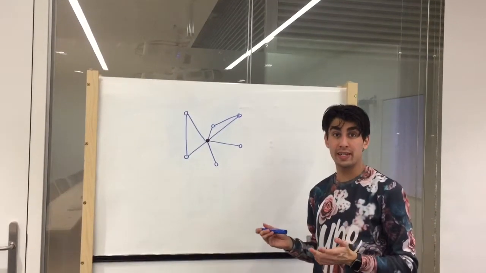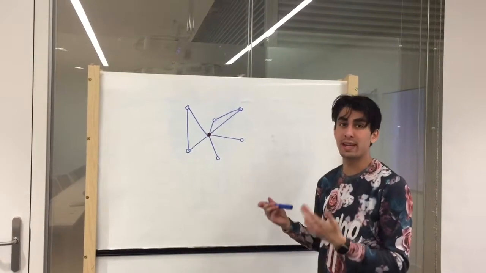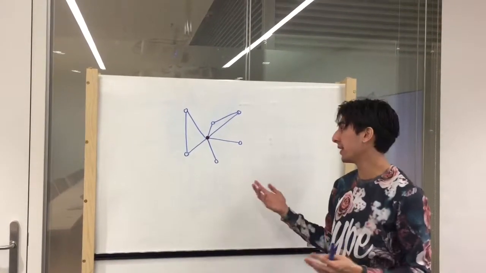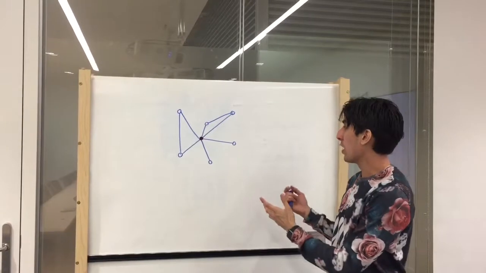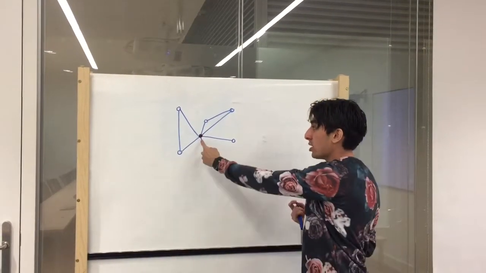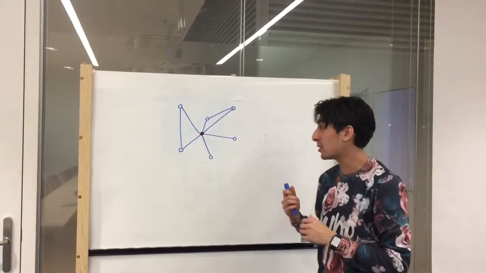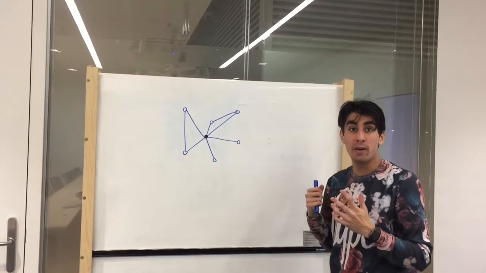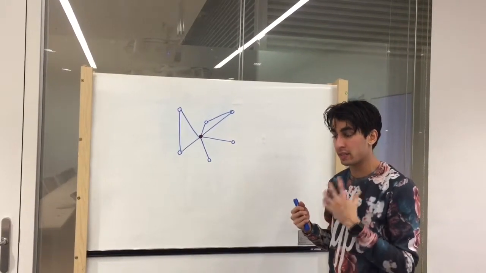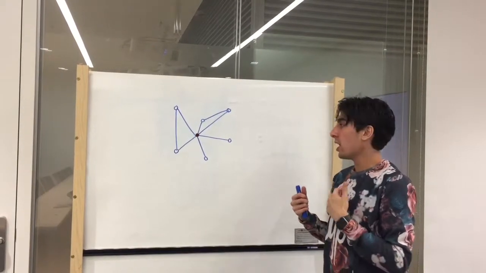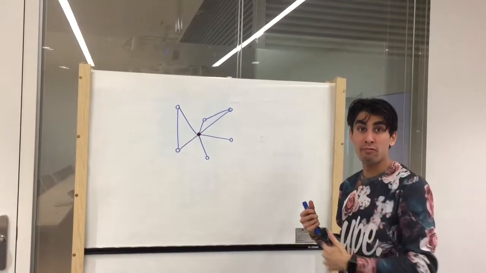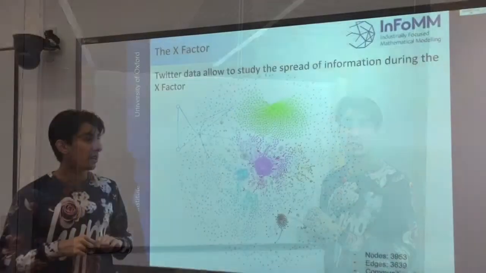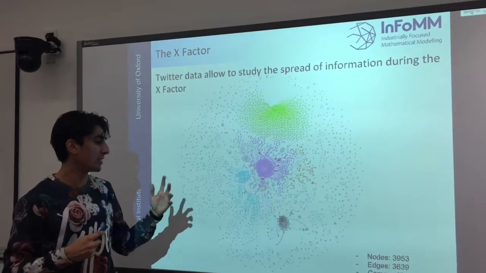One question we can ask is, how important are certain nodes in this network? Let's look at our example here. Here we have a network where we can clearly see that this red node in the middle is the most important, as it has the most connections going in and out of it. This is very important for marketing campaigns because we want to target the users which both broadcast messages and receive messages on Twitter.